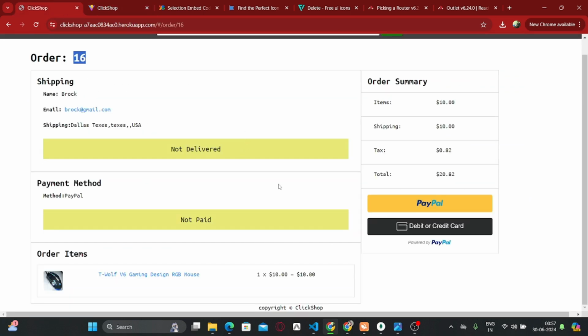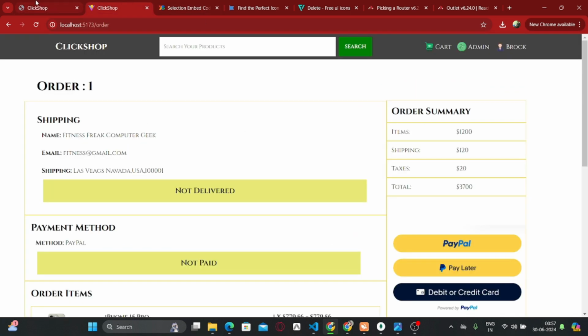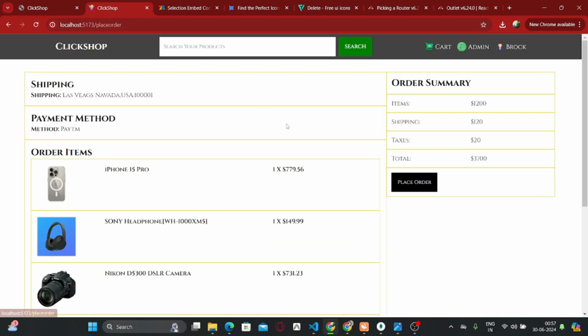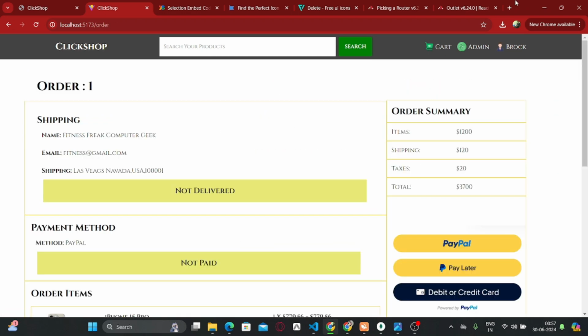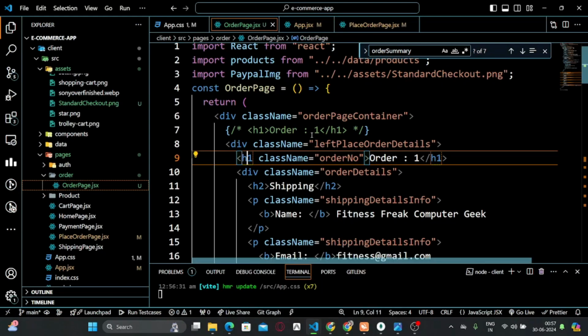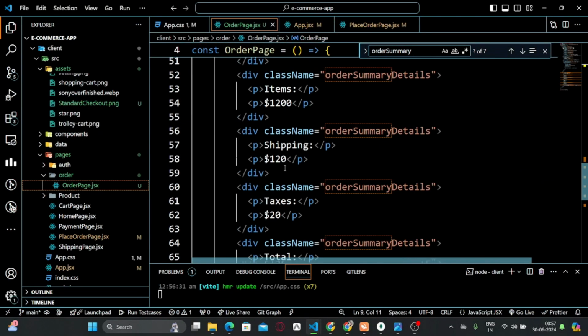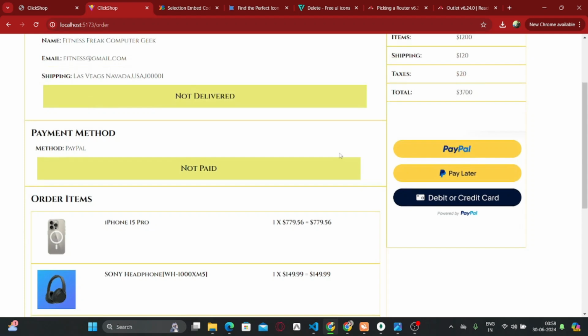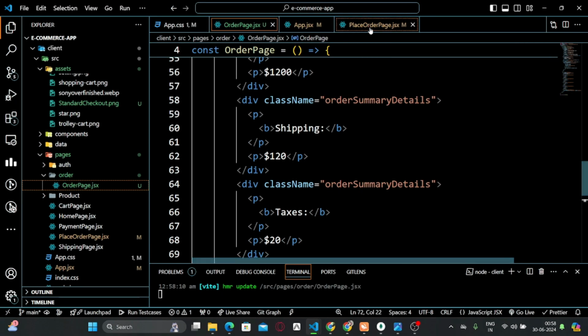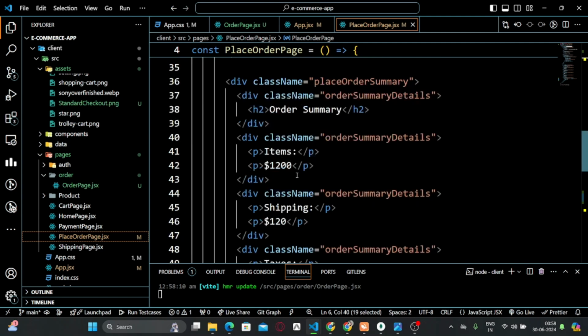Let's see, anything is not left here. Is it exactly matching like this or not? Okay, I need to give some boldness to this, because items should be bold. Why is it not coming bold? Okay, cool. So we need to do the same for this also.